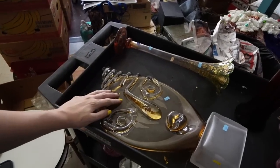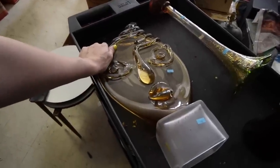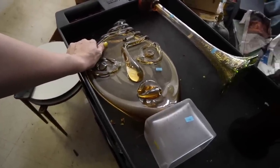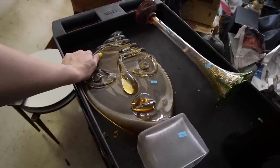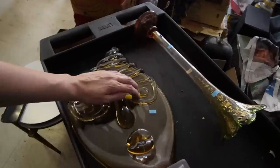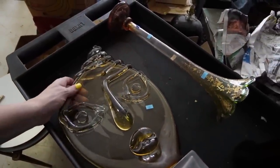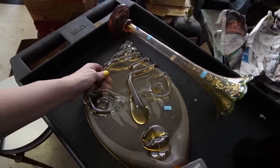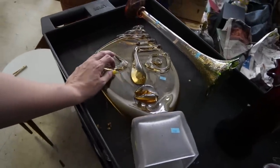So this piece right here is kind of a funny story because I saw it in the auction and I thought, oh my gosh, that looks like something fantastic. And Andrew and I were sitting out on the porch and he was watching the auction and he's like, oh, you're outbid on that. And I'm like, well, bid it up a little bit more. He's like, what is it? Who makes it? I'm like, I don't know. It just looks like it's really good quality to me. So we finally got it back.